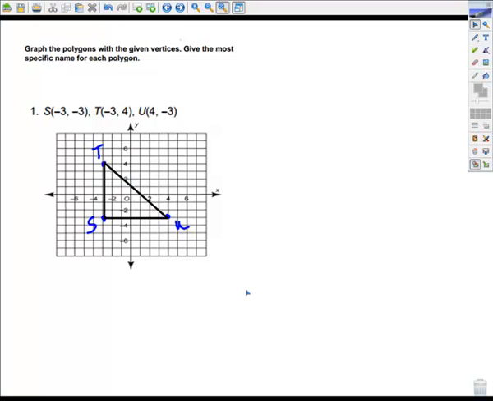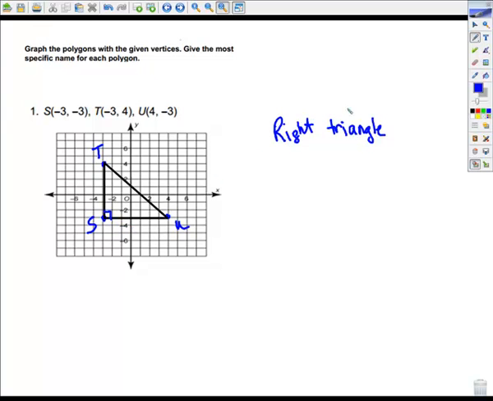There we go. When I look at this, I can tell that it's a triangle, but I need to be a little more specific than just it's a triangle. I can clearly see that this is coming together at a right angle, so I know so far that it's a right triangle. But I need to know, is it a right isosceles triangle? Or is it a right scalene triangle? So what I need to do is figure out, if it's isosceles, remember two of the sides are the same. These are the two sides that look the same to me, ST and SU. So I'm going to actually figure it out.